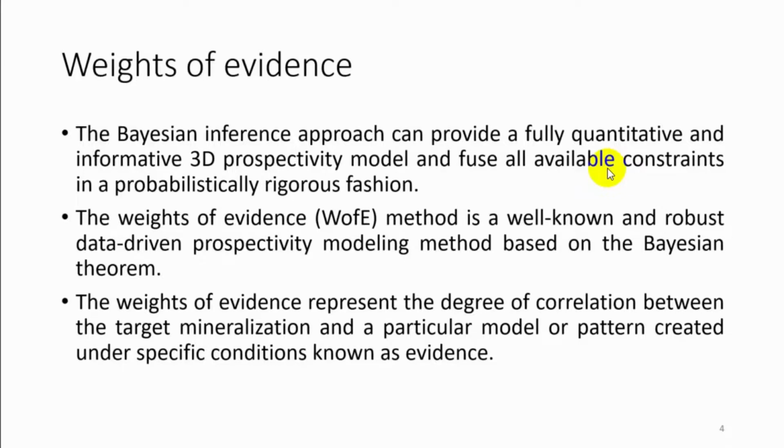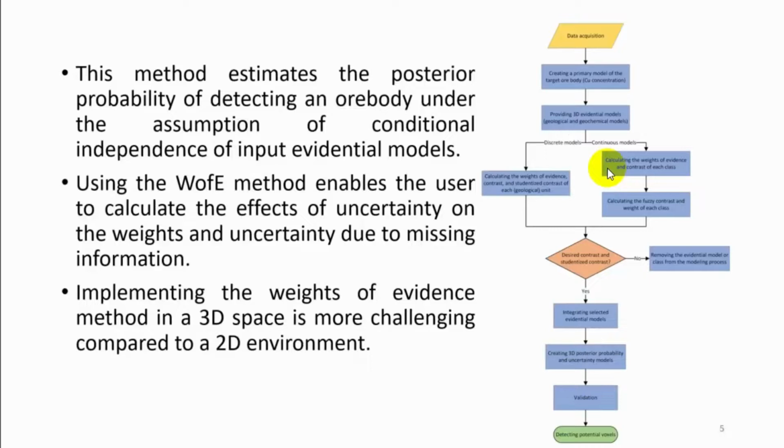The weights of evidence represent the degree of correlation between the target mineralization and a particular model or pattern created under specific conditions, known as evidence. And you have to know that the exploration criteria must include all the factors which control the target mineralization in the study area. This method estimates the posterior probability of detecting an ore body under the assumption of a conditional independence of input evidential models, which at the same time can be considered a drawback of this method.